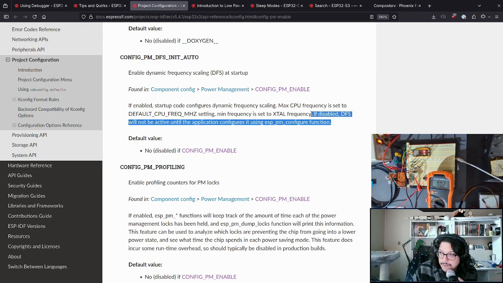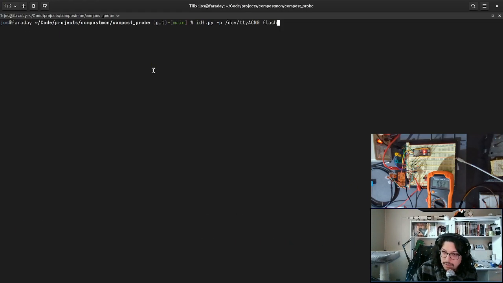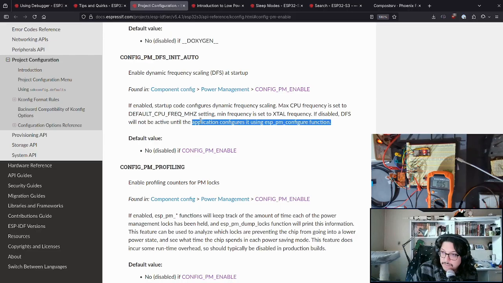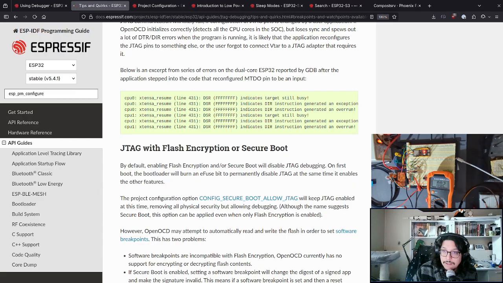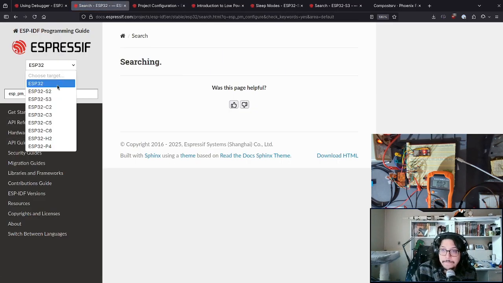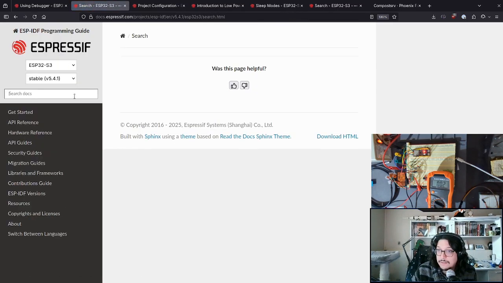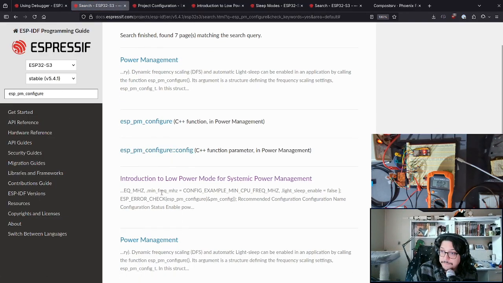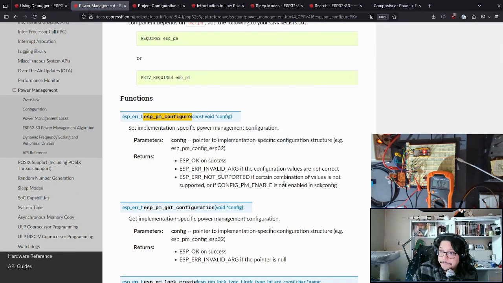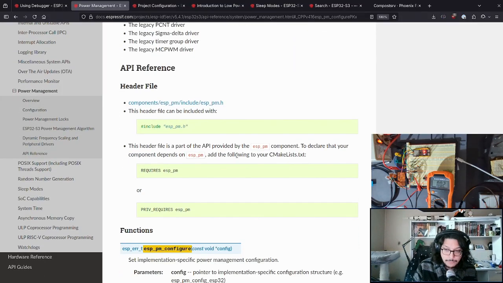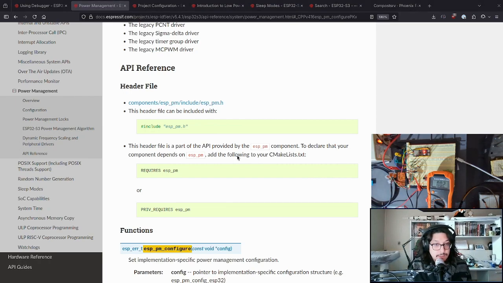Okay. If disabled, which I think we did not enable, DFS will not be active until we configure it using the ESP-PM configure function. Let's hit that. S3, please. ESP-PM configure. And here. Okay, so we need ESP-PM. Let's hit that.